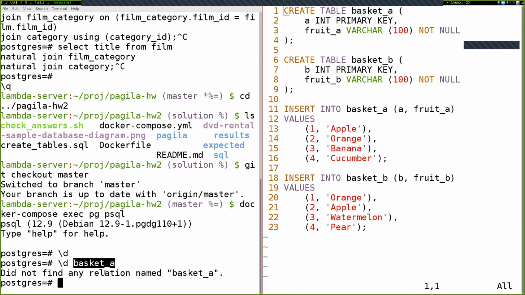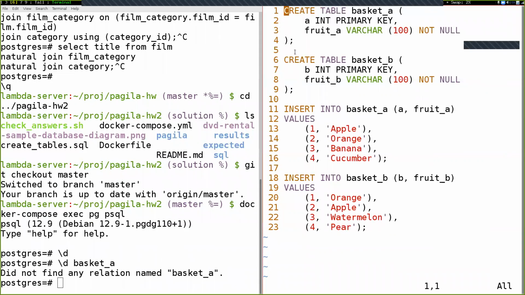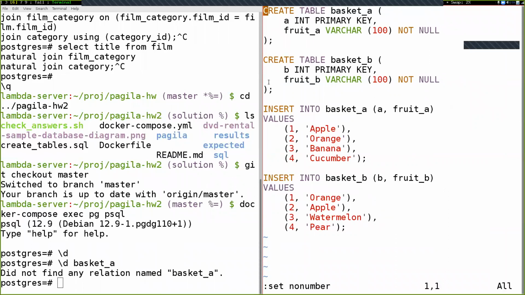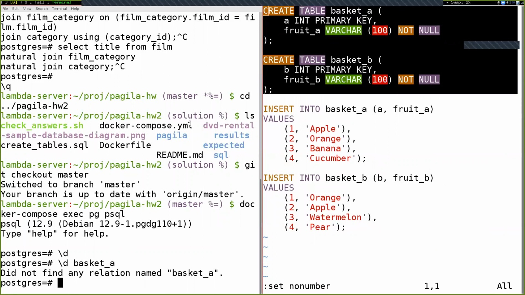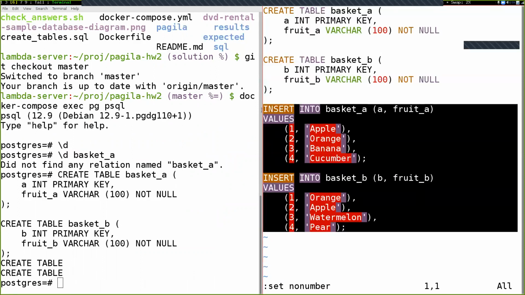In this case, I do not have any of this information loaded yet. I could copy and paste it, doing what we saw last time in Vim. If you want to copy and paste from SQL, you can't just copy and paste select because you get all these 1, 2, 3, 4s. So in order to do this, I'm going to do :set no number to remove all those numbers. And now I can actually just copy and paste and enter things normally. Last time, the way that I got it loaded up into the database was using input redirection. So this is just a different way of doing that.